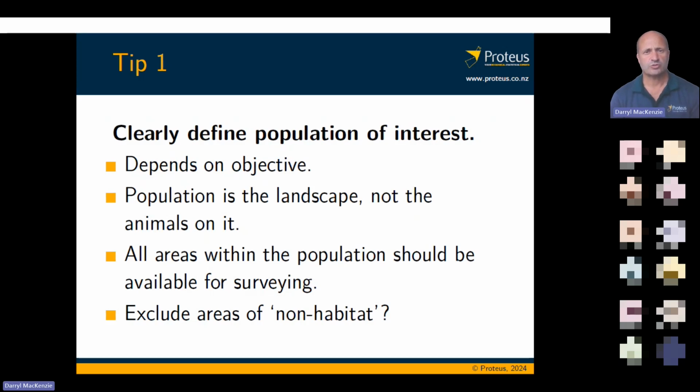So for example, if you have regions within this nominal area of interest where currently the species just can't exist because it's non-habitat, if that habitat is dynamic and potentially in the future may become suitable habitat for the species, then if this is the start of a long-term program, even though an area is currently non-habitat, in the future that region could become habitat. And so part of your population of interest is actually that area of non-habitat at the moment, because in the future, as part of your data collection scheme, you might want to be monitoring those regions that are currently non-habitat so you can identify when they become suitable habitat and when they become potentially occupied by the species. So again, it comes back to your objective. If you're thinking long-term, you may have to consider the situation where things might be currently unsuitable for a species, but in the future become suitable.